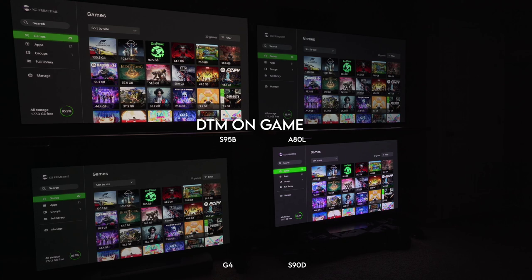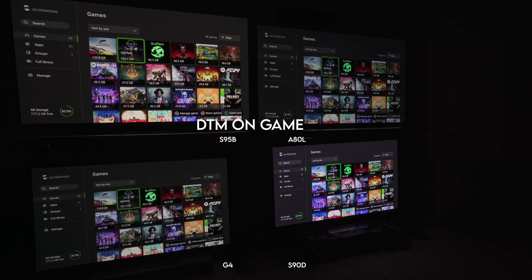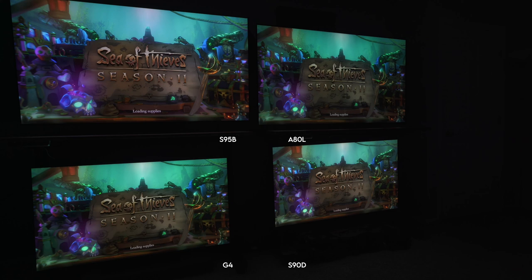All right. Where are we going here? Oh, I know what we could do. This has good HDR color. It's not on DTM anymore, so turn it off. So there's something really inconsistent about the S90D's game mode, because unless there's a phantom update that I wasn't aware of getting, the clouds didn't clip this time at 1500 nits. So that's cool. Still says DTM on. I know I fixed it. Sorry about that.